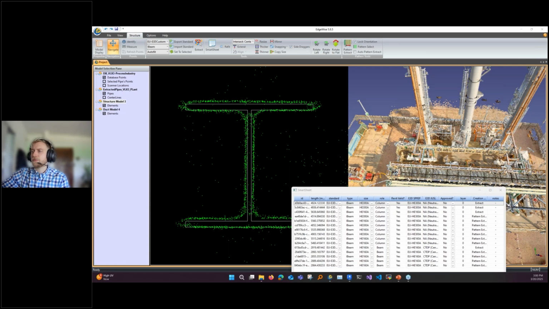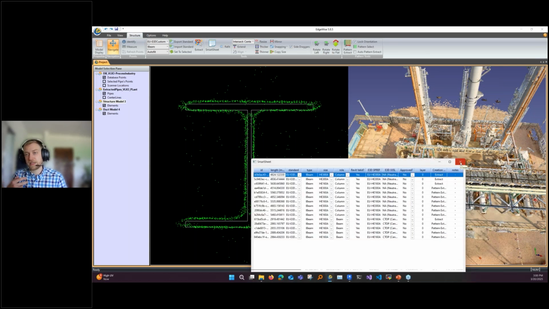Okay, so Plant 3D should work. It's just really specific to the built-in specs with EdgeWise. Basically, we have our own catalogs that we import into Plant 3D, and it's tied to it. It's possible to do custom specs with Plant 3D, but it takes a lot of manual modification of the item numbers and things like that in the catalog to match what EdgeWise is doing. So it's possible, it is tricky, and it is something we're also looking at.